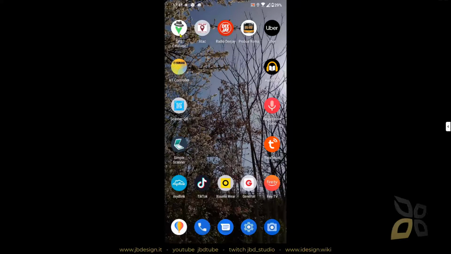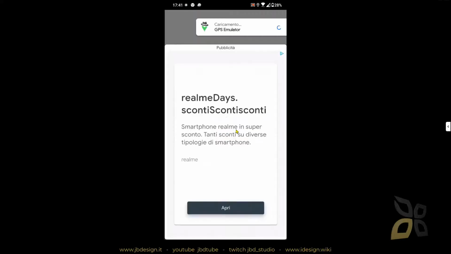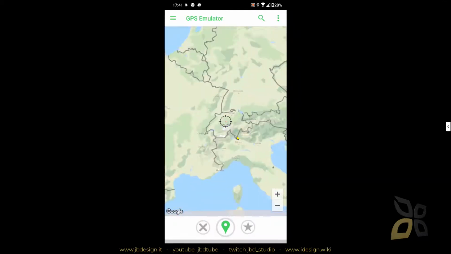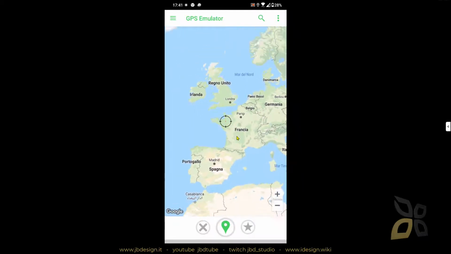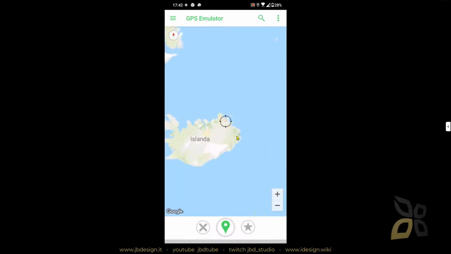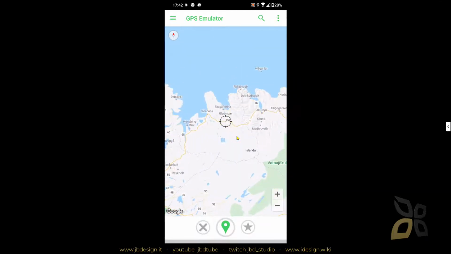Now I also want to do an additional thing here. I want to use this GPS emulator to simulate a position. So for example, right now I am in Italy, but let's say that I want to change this and place this in Iceland. Alright, let's go, for example, somewhere here. Don't know what that is.